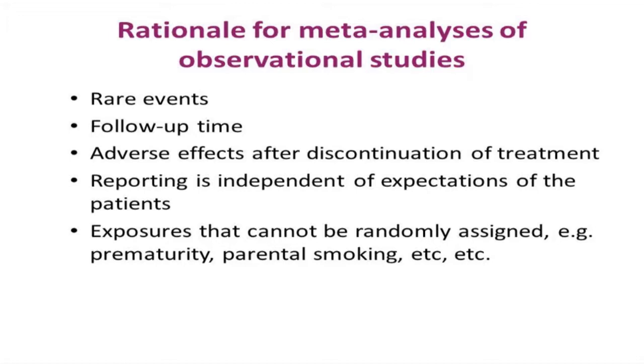So you cannot randomly assign preterm birth, and you would have to wait for 20 years before measuring the blood pressure in adolescence or young adulthood. And then there is a rationale for making an observational study in a cohort of preterm-born subjects, and to further on make a meta-analysis of this kind of studies.